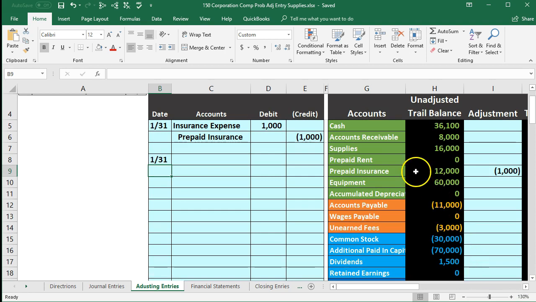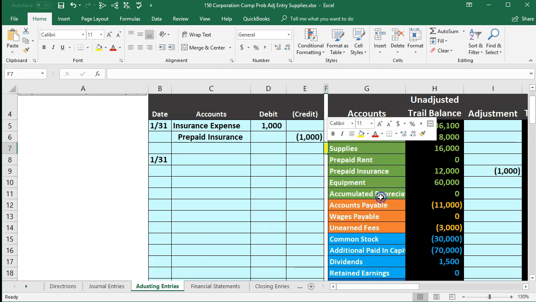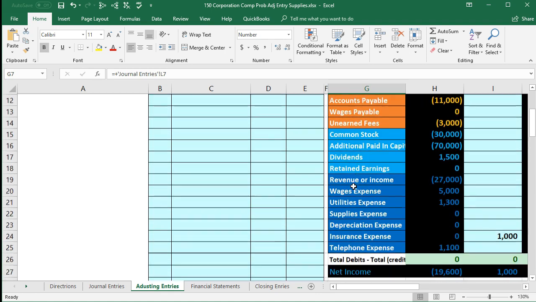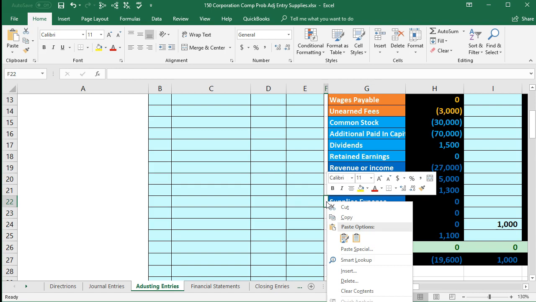So we know that there's going to be one balance sheet account, one income statement account, because it's an adjusting entry. Balance sheet accounts above the blue line, something related to supplies. How about supplies? So it's not a trick question. We're going to say it's going to be supplies. So I'm going to make that yellow just to indicate that that's probably one of the ones we will be using. Then if we scroll down to the income statement account, the dark blue account's looking for some account in the income statement related to supplies, and we see supplies expense. Once again, fairly self-explanatory. That's probably the one that we're going to be using.